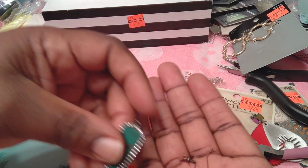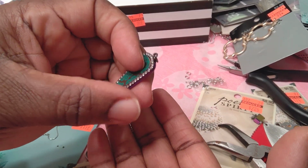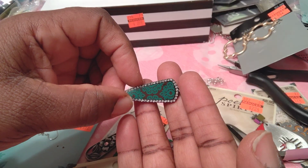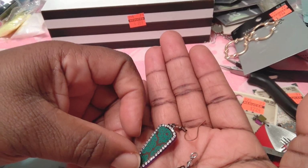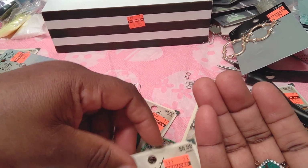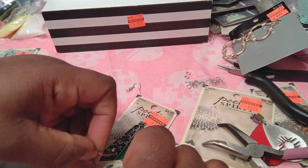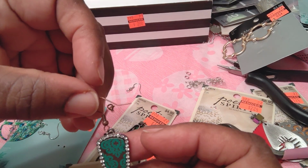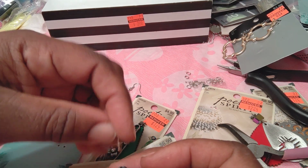And then it looks like it would go with this because of the finish on that. I looked at this one closer and it has an iridescent back. And all of them aren't going to go with skin tone. You got your gold, you got your silver. And I'm like, I could carry this. I could wear this. I could make them convertible, couldn't I? But either way, I just need to use them. At some point, I'll run out, but Hobby Lobby sells the convertibles, so you don't have to worry about it. But like I said, I was thinking that this would work just on the basis of that iridescence.